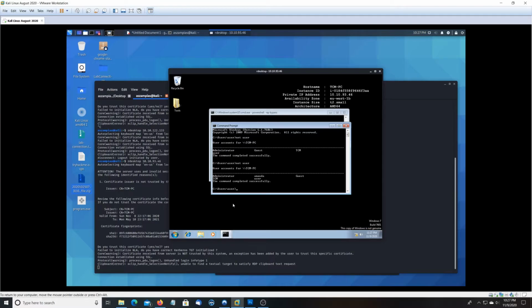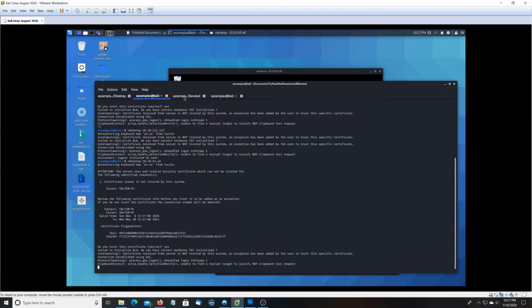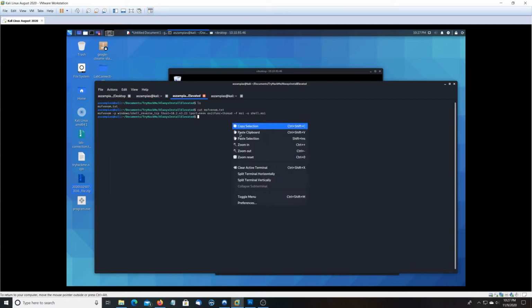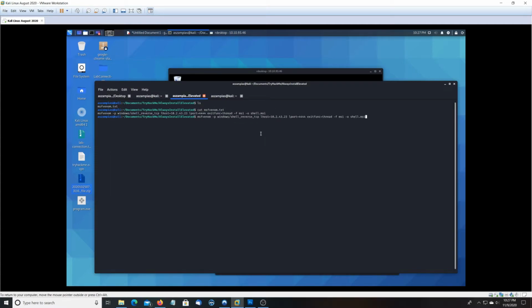Another way is, let's just say you don't have remote desktop. You can create this reverse shell. And then I'm going to do Python.